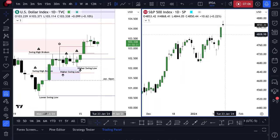However, S&P and dollars should not be going in the same direction. That's a cracking correlation there. One of the two is lying, and I really do favor the S&P to be lying, and that there's going to be some type of reversal coming to the stock market sooner or later. If not, the stock market continues running on, and the dollar will probably adjust and make that price action lower.